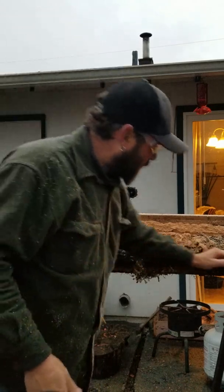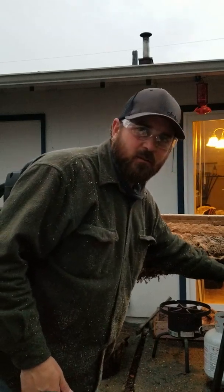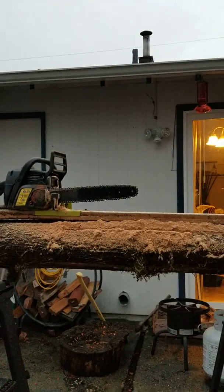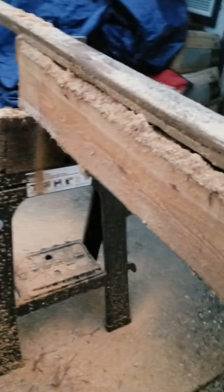I just noticed that my mounts for the log are a little too wobbly, so I'm going to sturdy that up before I continue. Well, it's getting dark and I wanted to get through it. It's January 17th or 16th or something.